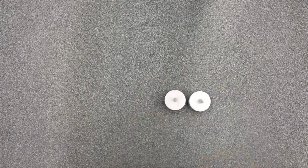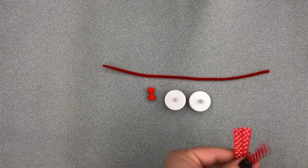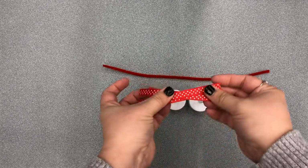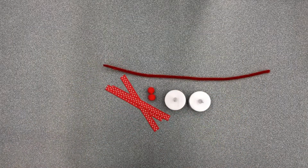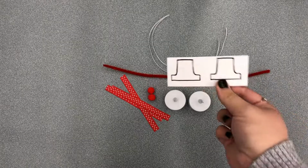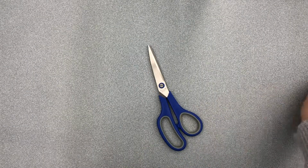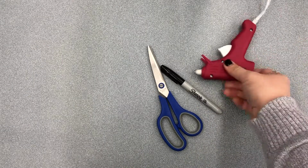Let's go over what you received in your kit. You will have 2 battery-operated tea lights, 1 red pipe cleaner, 4 pom-poms, 3 red ribbons, 2 white ribbons, and 2 sets of top hats on black felt. In addition to the kit, you will need a pair of scissors, a black Sharpie marker, and some hot glue.